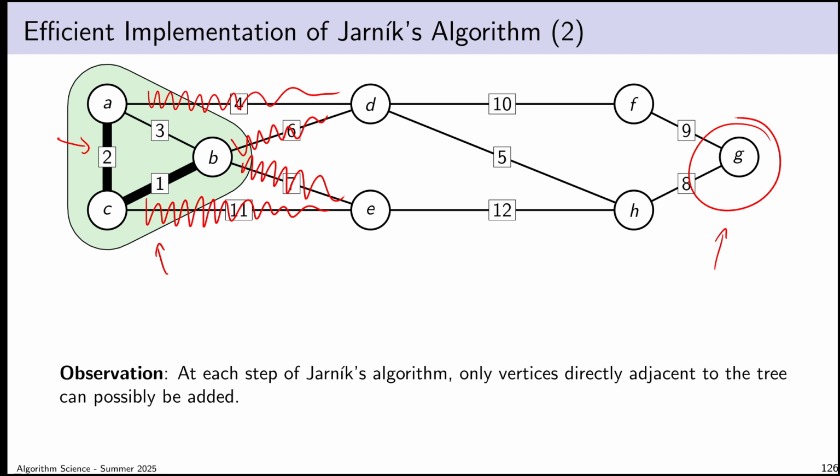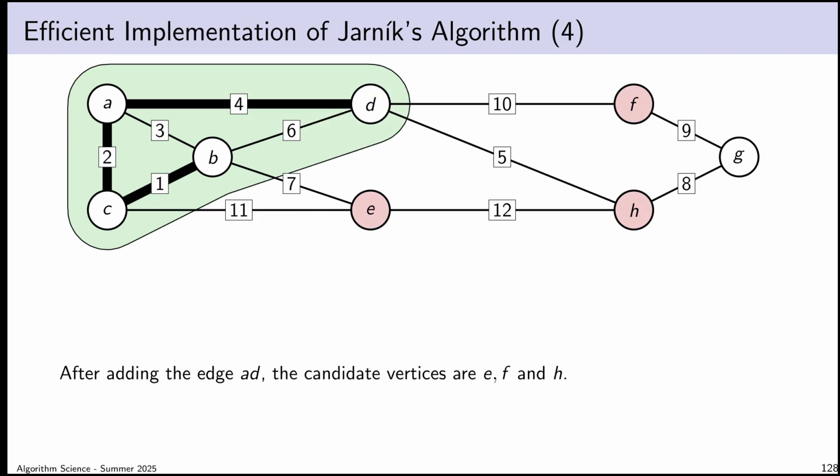The observation I can make is, suppose I decide to bring in vertex D. So that means that this becomes a tree edge here. Okay. So this is a tree edge, and I bring in vertex D. So now my tree contains vertex D. Notice that these two edges are still candidates. For my next step, the one after I bring in vertex D, now the candidate edges are this edge, and edges that are directly connected to vertex D.